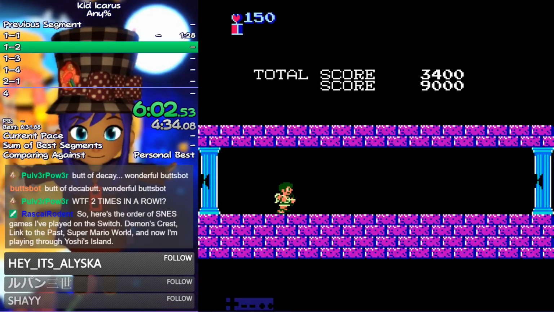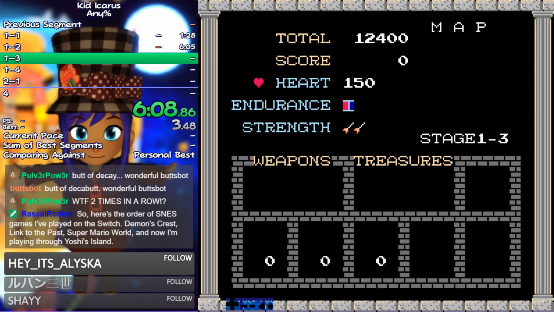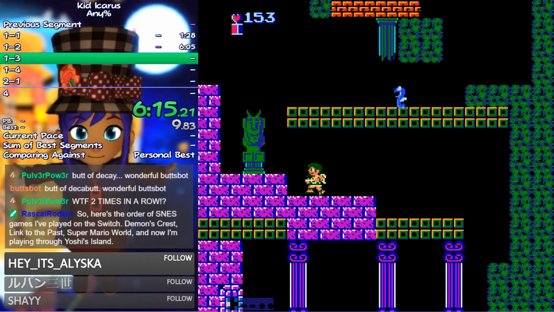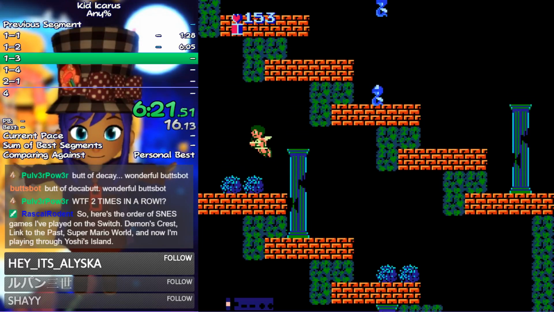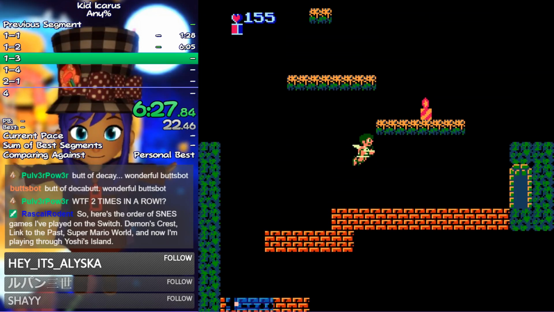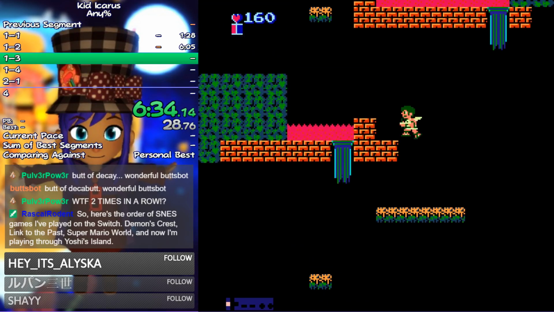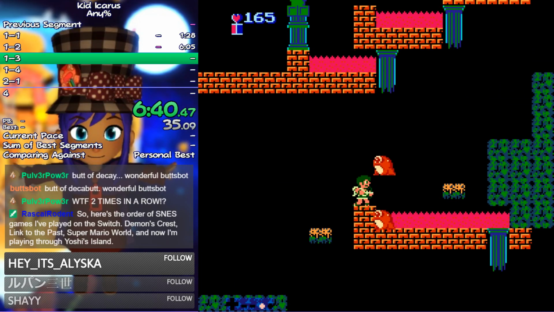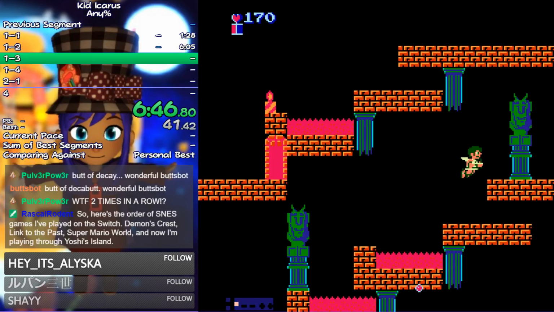Okay. Obviously a gold by a lot. Okay, so I only need to get like 8,000 in this level, which is not nearly as bad as 10,000. I like it when these things spawn. They're easy to kill and they give me a lot of hearts, or a lot of points. Well, a lot of both.